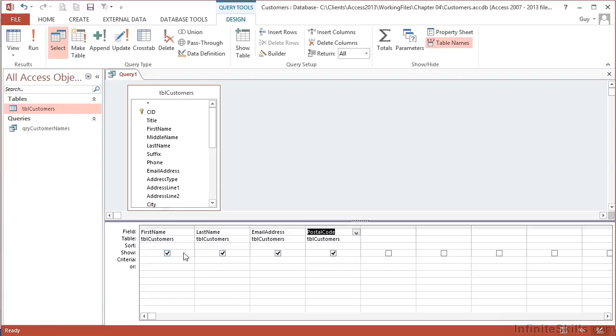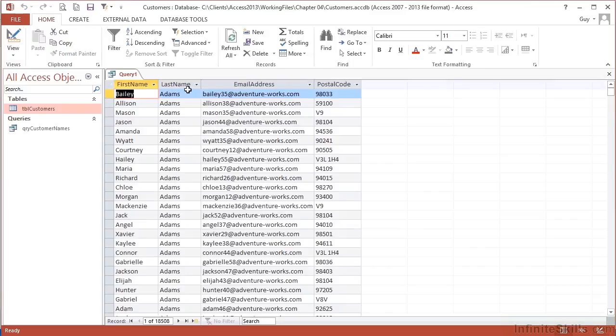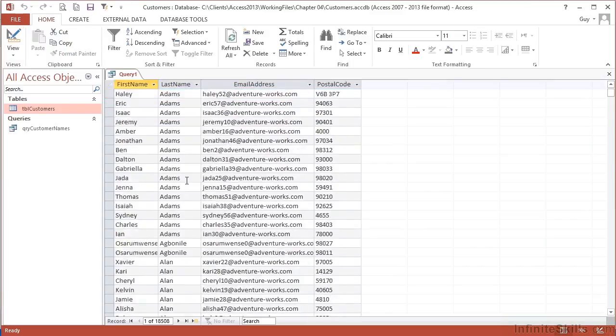Now, if I want to override that default sort, I simply come down to the bottom half of the grid where we see our data fields that we want, and there is a sort row here. I simply choose the correct column. So for example, if I want them in last name order, I click into the sort box for the last name and choose either ascending or descending. Let's go ascending and then view, and they are now in last name order.